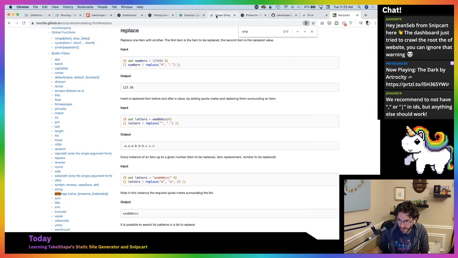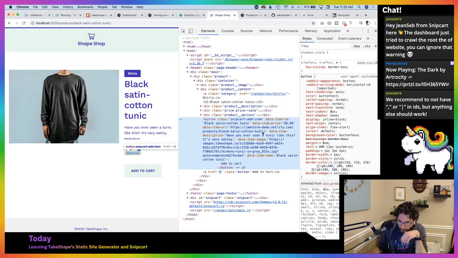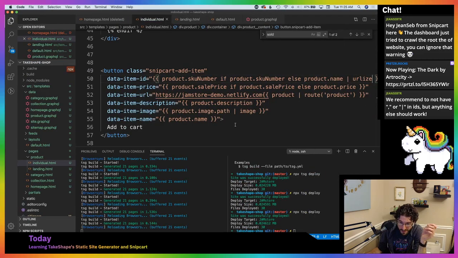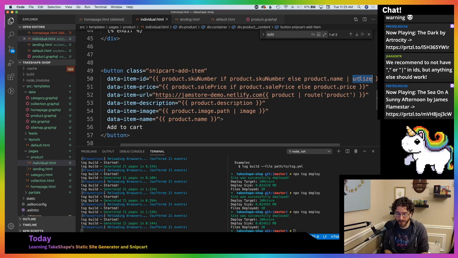Let's see. I mean, that works, so I don't really need to replace. URL, I should replace those spaces though. So it might be that they don't have that filter built in, which I can understand because Eleventy has like 3 Nunjucks filters built in as opposed to the full set. So I can get that.